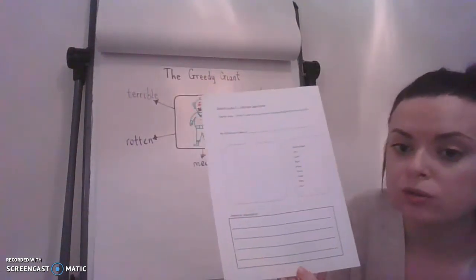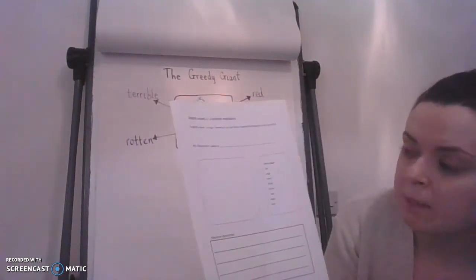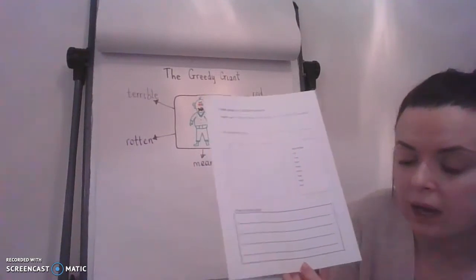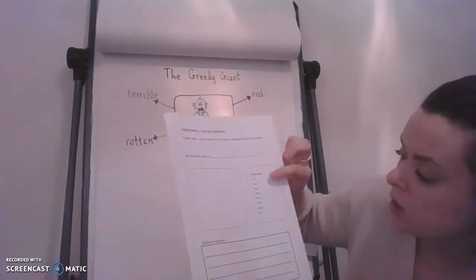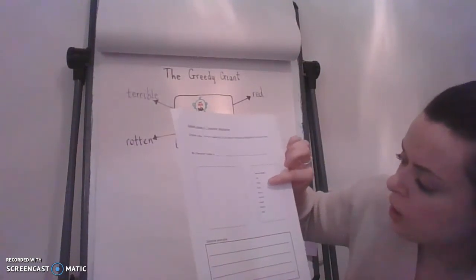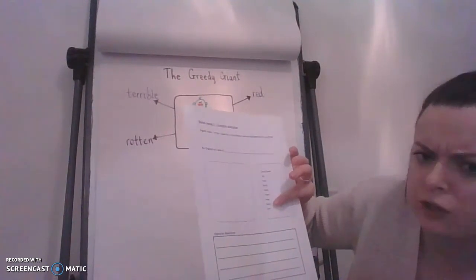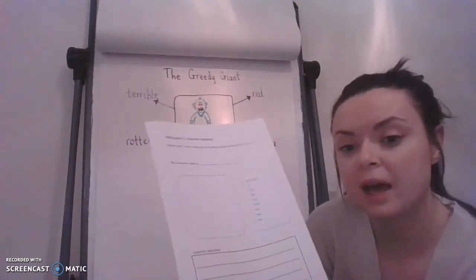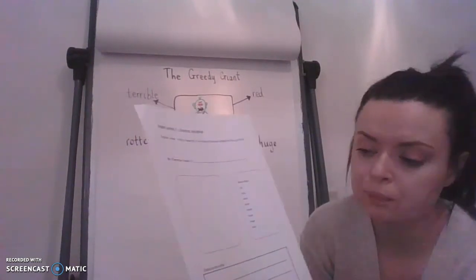This is where we're going to write a few sentences describing our new characters. Okay. So here we've got a list of adjectives to help you. So we've got tall, long, short, sharp, pointy, huge, angry, and kind. Okay, so there's just a few adjectives there to help you if you're struggling at all.